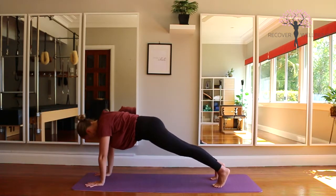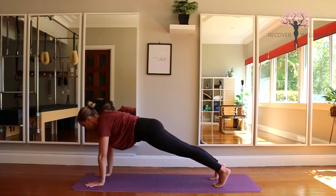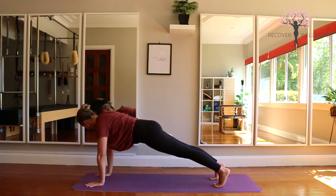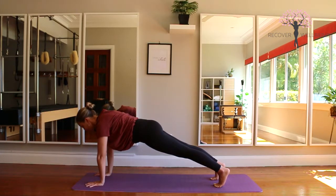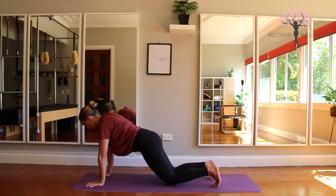Breathing in here, I want you to glance towards the toes and make sure the feet are hip width distance apart. We check that the fingertips are spread nice and wide, lifting up from the base of the palms and spreading through the tops of our shoulders. Holding here for one more breath. Inhale. As we exhale, we lower the knees down towards the mat.